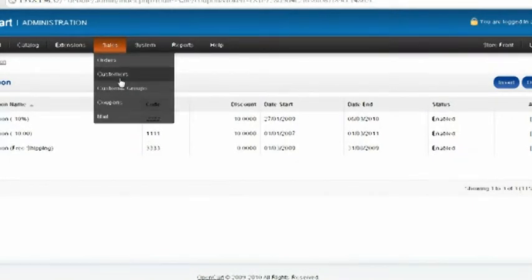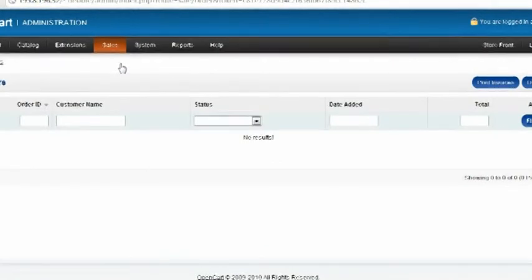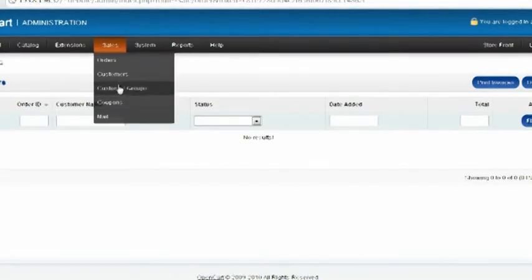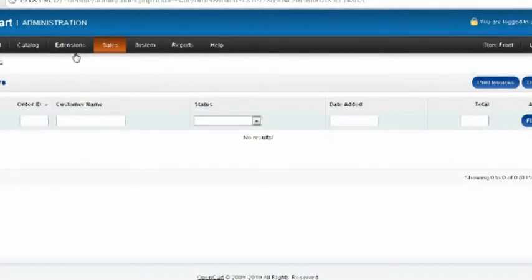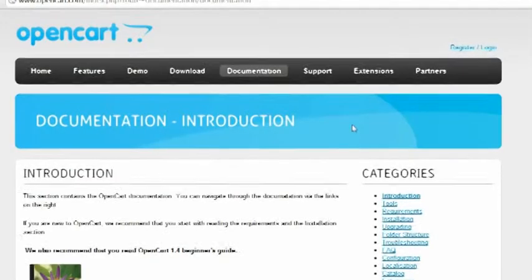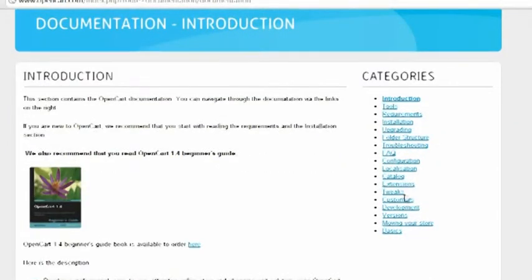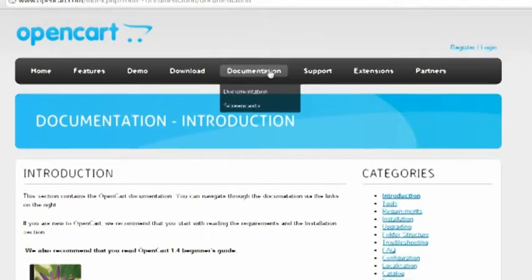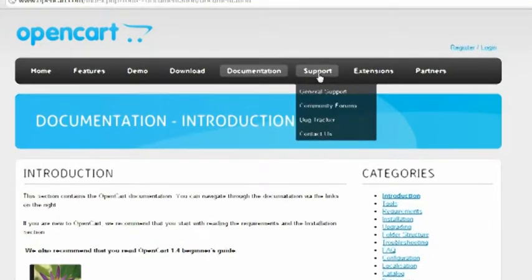The next thing is, let's say you hit a roadblock. There is documentation. So on the OpenCart site you can go into documentation, you can see information about extensions, tweaks and all this sort of thing. If you really wanted to, you could buy a book on it. But the interesting thing is there is a support community. So if you go to the community forums, you've got an array of questions, answers, bug support and all this sort of thing. So if you have any questions, it's really good to air them on this forum and people can answer them. So I recommend joining this, really recommend joining this.